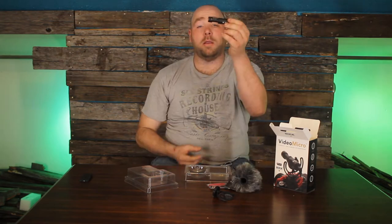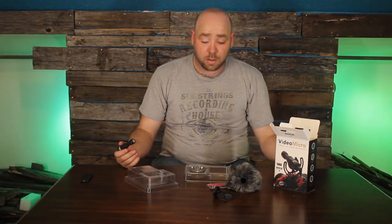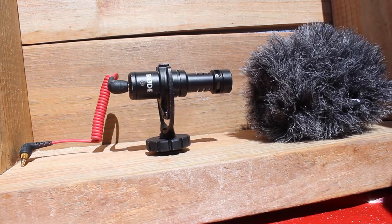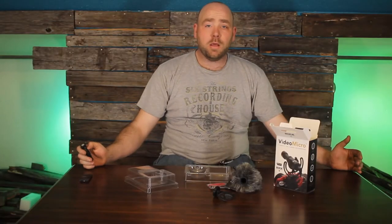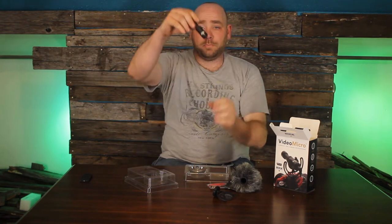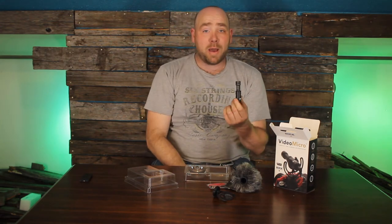And then you have the main prize right here. This little tiny thing is the microphone. This thing does an excellent job in my opinion. If you buy this on Amazon it's less than $60. So if you want to do the MyRode competition this year, just spend $60 because all they're looking for is one microphone from Rode, which is right here. I think this is the cheapest microphone they make actually, and it doesn't sound bad at all.